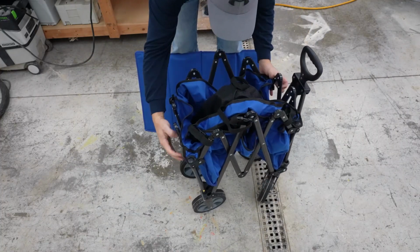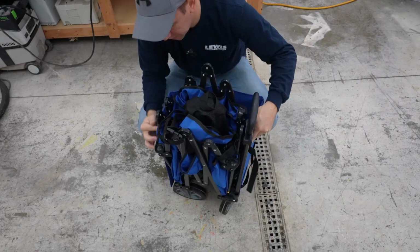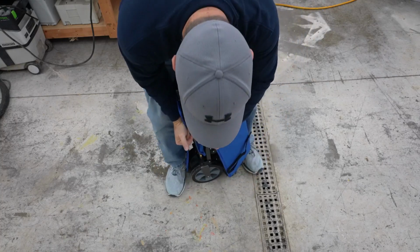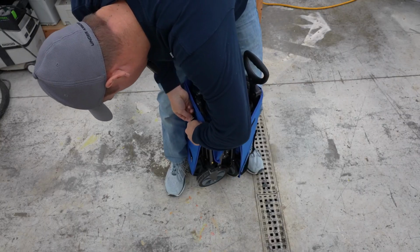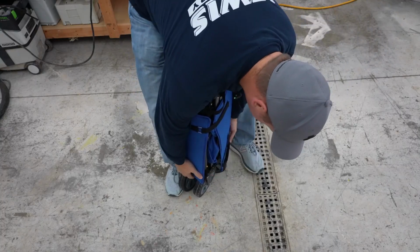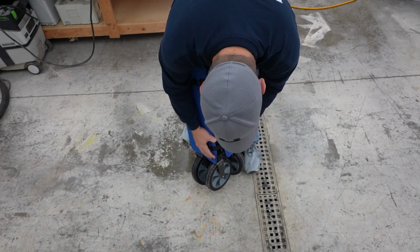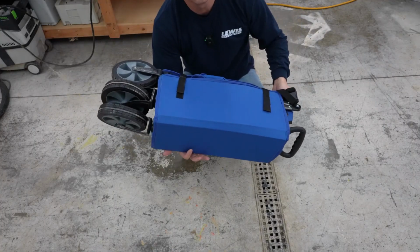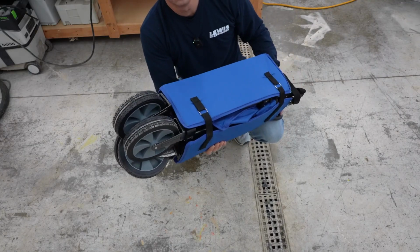You do have to wrestle it just a little bit to get this partition all the way around it here. As you'll see, kind of just got to squeeze it together. And then it's got this strap on the side that you'll feed through. If you can see this, it's got this metal loop on the side. Get our bottom one here. Fold that over, and now it's all together really nicely. Great to throw in a closet, throw it in a vehicle. And if you need to wash your wheels, you can pop those off and wash them, no problem.